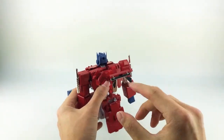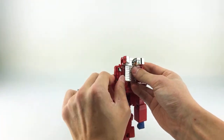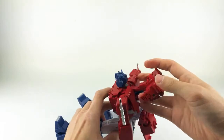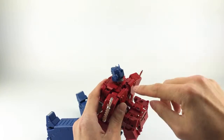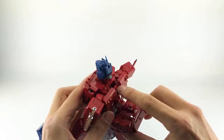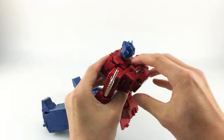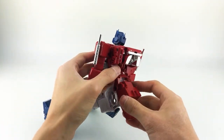Flip these inwards like this. Same thing with these. These also have small little sections here that kind of make those rounded sections on the back of Animation Prime. And then flip this down like so. This thing on a double hinge will come down. Lift up the neck panel right here because this little, I guess, hook is going to hook onto this piece here. So that's how everything is secured. You can see that securely locks into place. And then you can push this down to add additional kind of locking in there.